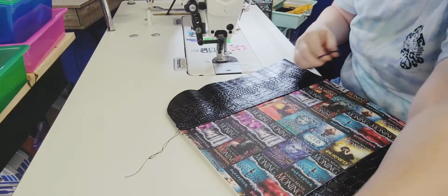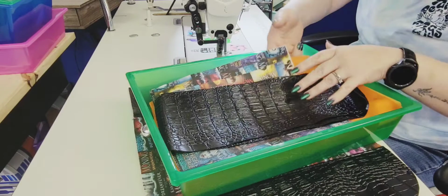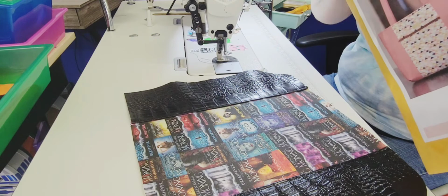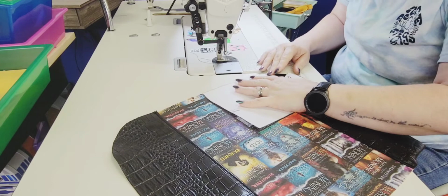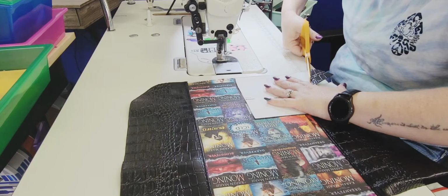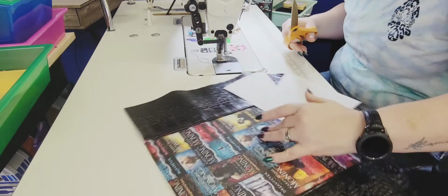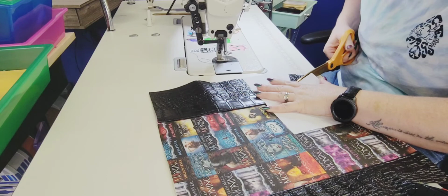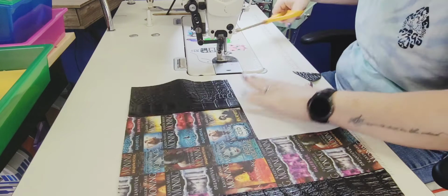Next thing I'm going to do to finish off this back panel is I'm going to do my darts and add the handles. I use webbing for my handles. Yeah, this is from Pelican Tote. Maybe you could add the darts before you start. I never have. I just go ahead and do it after I've added the side panels.